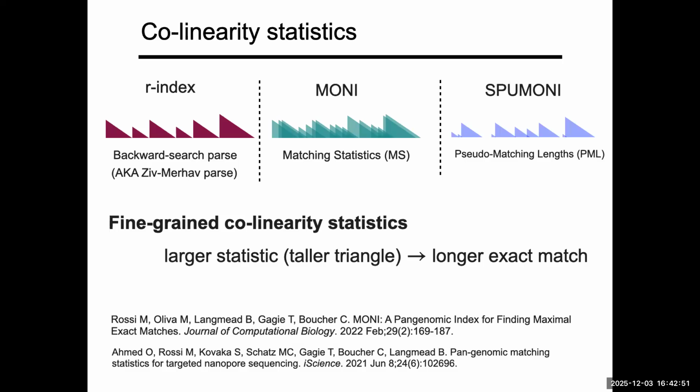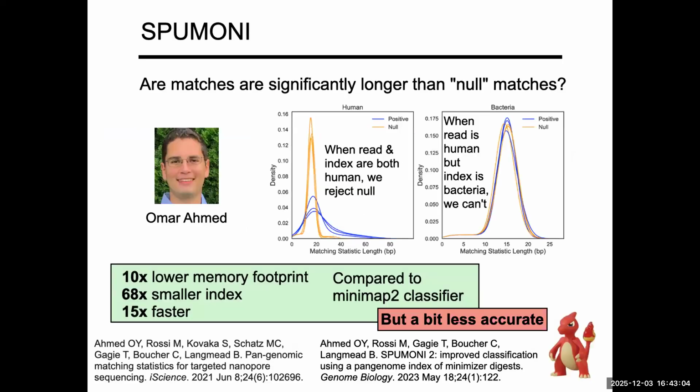And I'm going to be showing diagrams that look like this with all these triangles. Remember, the triangles are the matching statistics peaks. And so larger statistics, meaning longer matches, are taller triangles. Okay. So with Spumoni, the insight that we had is these things are called matching statistics. They're not necessarily anything formal in the sense of what statisticians would call statistics. That sort of comes from the pattern matching literature, this use of the word statistics.